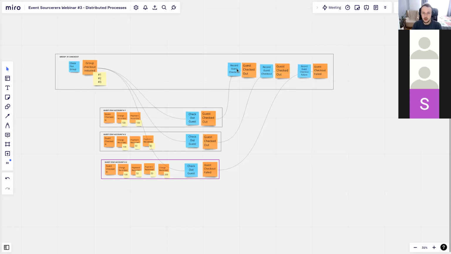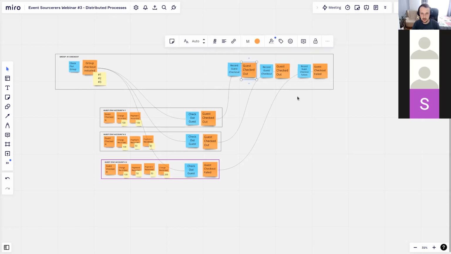So something, we will discuss what is this something, will trigger this command and call this, and after the logic, we will store the information that guest account 1 was checked out.